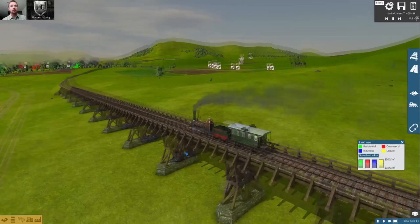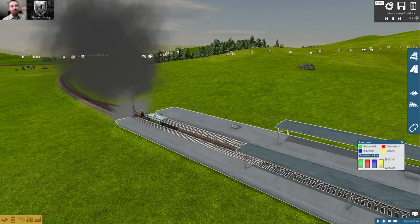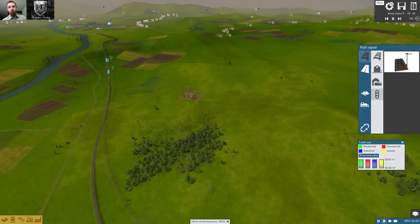What we should see now, let me show you what's happening. This guy, he's waiting all the way back at the station because he doesn't have the proper light signals. So if I come up here and fix these signals, since the train is driving on the left, let's go to trains, let's go to signals, and I put a signal right here, what that should do is allow him, instead of waiting all the way back at the station, to move forward up to that signal. And he's not making me a liar, which I really appreciate.